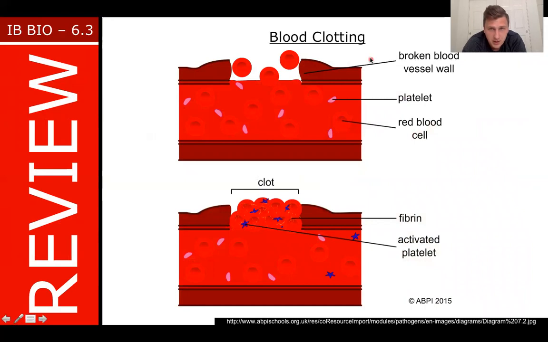So, quickly to review: any broken blood vessel is going to cause red blood cells to leak out. When that happens, these little pink things here are your platelets. They're going to gather at the damaged site. Then you see these activated platelets. They gather here and form a signal to cause the cascade. These little yellow lines are your fibrin. Fibrin is able to trap red blood cells and all the little things, and platelets are considered little particles, so they get trapped there too. That's going to be a good way to clog that.